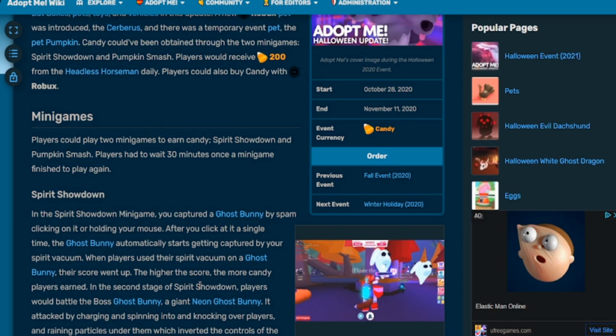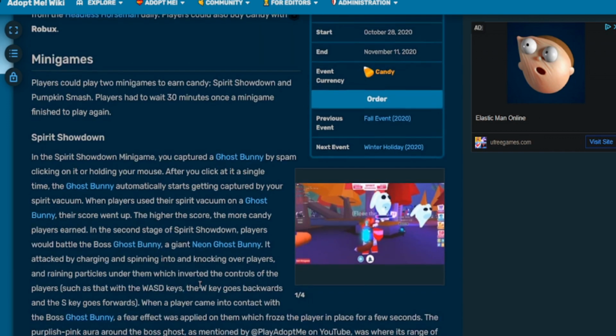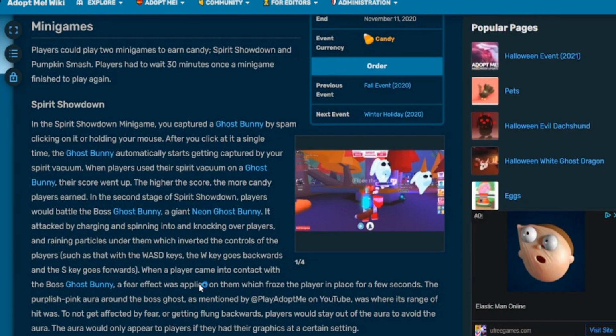The giant ghost bunny: you had to get a decent amount of candy, then suck the ghost bunny in, and you got a decent amount of candy for it. And then the giant ghost bunny came out. Now that one was very annoying. It stunned you, it threw you away, and honestly, I just wasn't a fan. It glitched sometimes, and that's only if you got lucky.